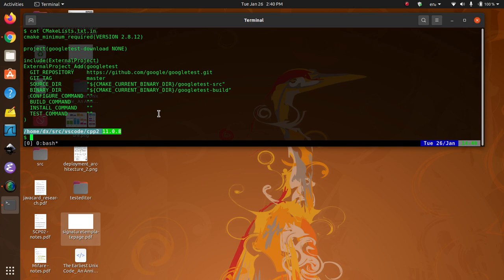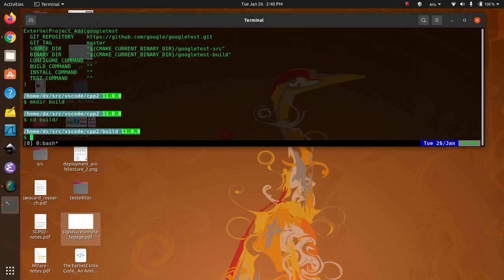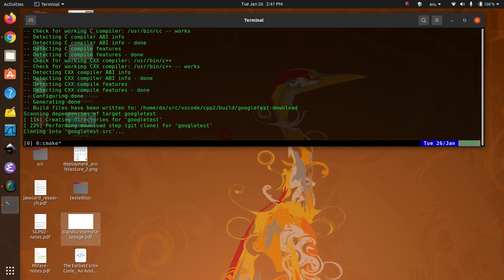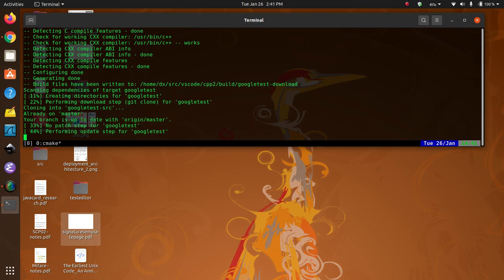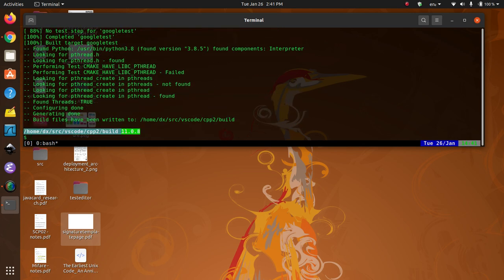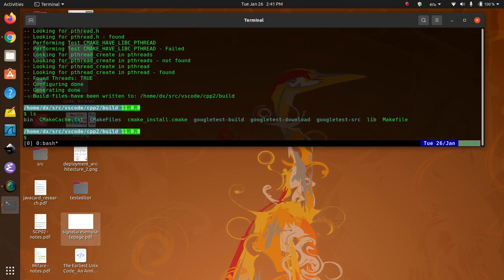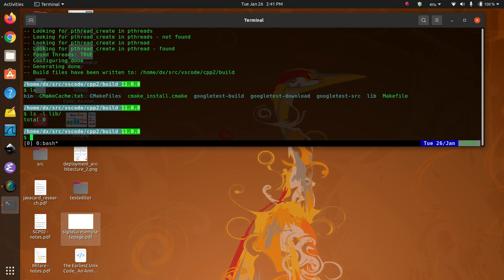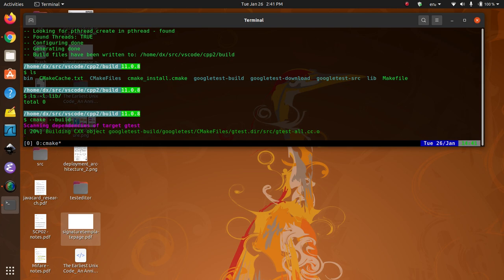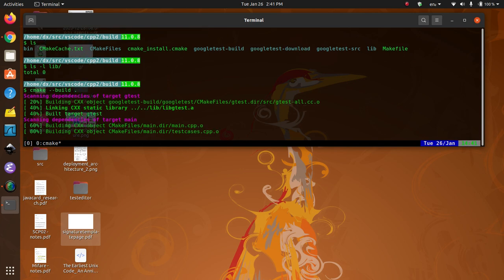Okay. So without VSCode, of course, we know that the CMake way of doing things is to create a build folder, then run CMake. And as you can see, CMake auto downloads the Google Test source code remotely and builds it as part of our application here. As you can see, the lib folder is still empty. Then if we run the build command, it will build Google Test along with our application.